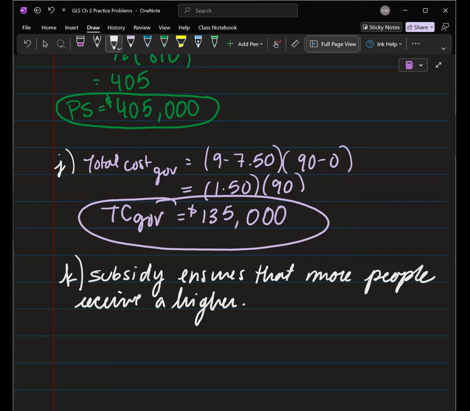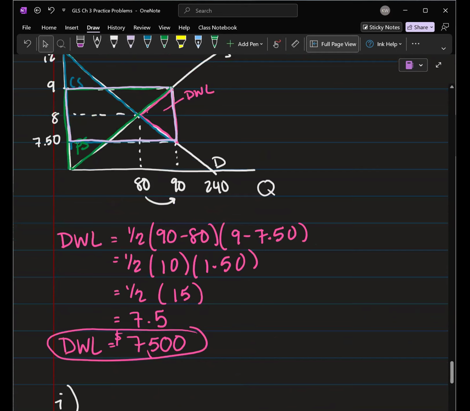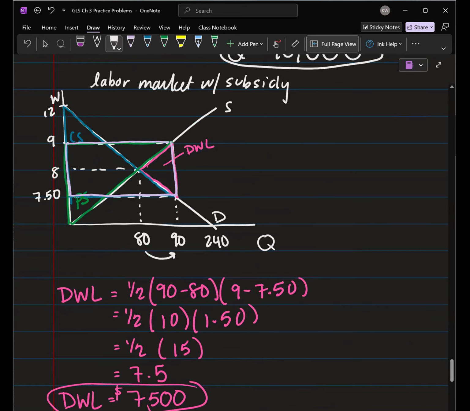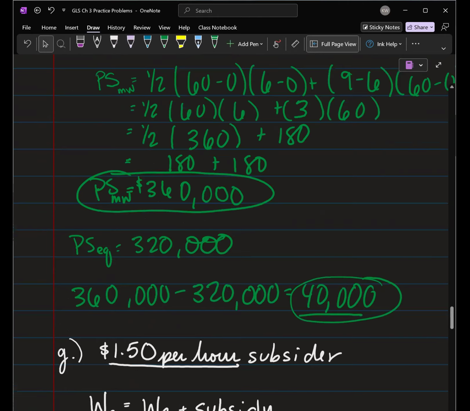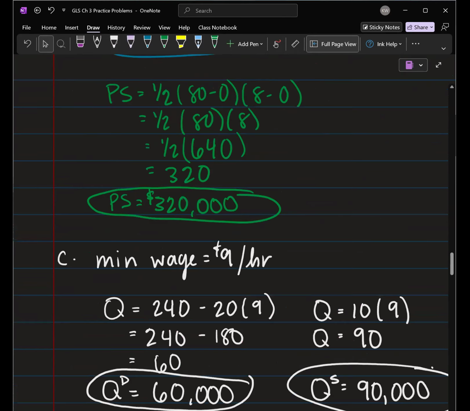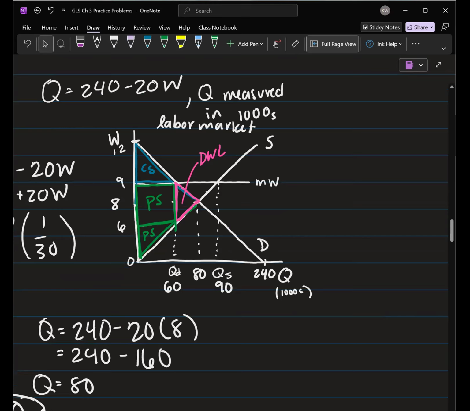And why is that? Let's look at the graph. So for our subsidy graph, we're going to notice that as a result, the amount of people, labor hours hired under the subsidy increased from 80,000 to 90,000, and everybody who was working was receiving that $9 wage. Okay. Whereas if we look at the minimum wage graph, all the way back up, we can see that the amount of people hired actually falls by 20,000. And so, or not number of people, number of labor hours.